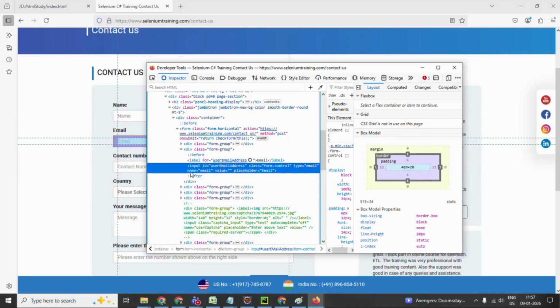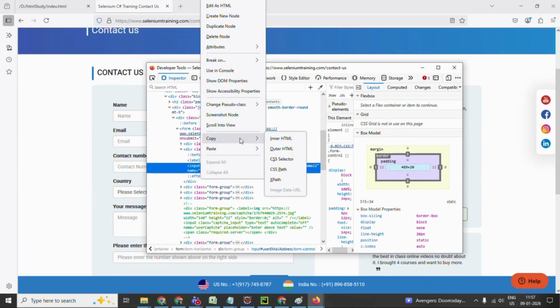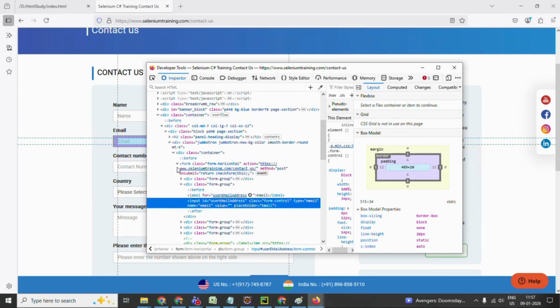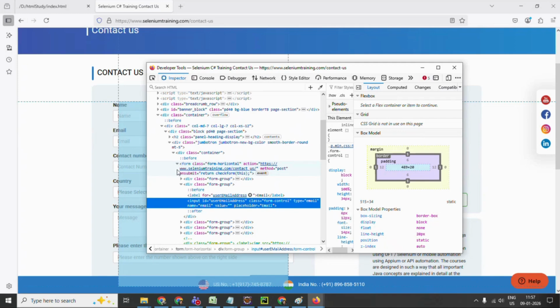Okay, now I want to find the XPath of this. So how will I find it? I can even right click and copy XPath. It will give me the XPath. Or in Chrome, I will use that extension. But you should know how to find an XPath. Then only you can understand the absolute and relative XPath.